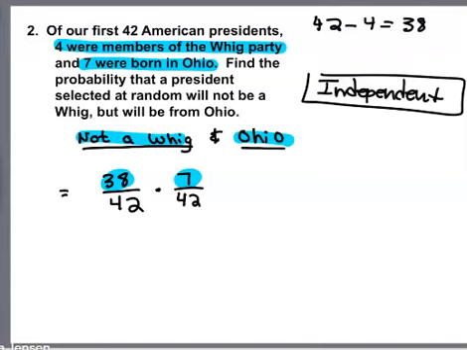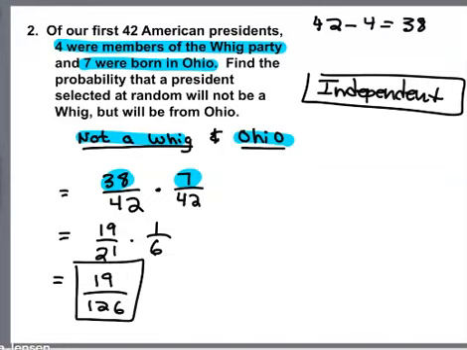And this time, because we're talking about the one and together with the other, we're multiplying them. So if we reduce 38 out of 42, this is 19 out of 21. Just reduce that first. And 19 times 1 is 19. 21 times 6 is 126. Okay, so I know on the last one, we didn't reduce it. These are pretty big numbers, and it's pretty easy to reduce. Of course, you can always change it to a percent by doing the top number divided by the bottom number.